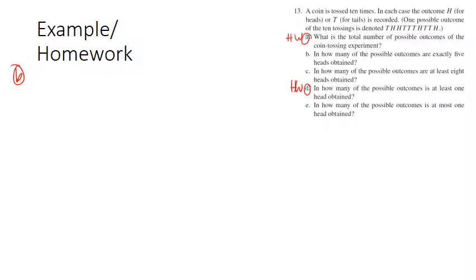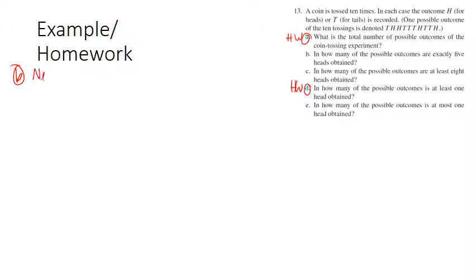Okay, so obviously you could just start trying to list these off, but it would take a really long time, and that's not an efficient way to do it. So we want to figure out some way of breaking down this event in such a way that we can use the counting techniques that we have. So you're trying to put 5 H's down, and then you're also going to need to put 5 T's down. You have these 10 spaces where you can put them, so you're thinking about how many places can I put them. Let me write that down.